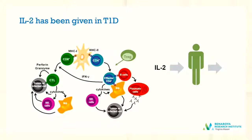So what about type 1 diabetes? And in type 1 diabetes, this is being actively studied. Dr. Greenbaum was one of the first to use this drug in a clinical trial. And several things are important that are making us think more about this therapy. The first is, as I showed you in the previous slide, when you give someone with diabetes IL-2, they have more Tregs. So that's great. But they also have more other cells. And what this picture is showing, the entire context of the immune response. And I'm afraid IL-2 doesn't only do one thing to our immune system. And so when we give it, we aren't only increasing Tregs. And so we've discovered that that's a bit of a potential problem.